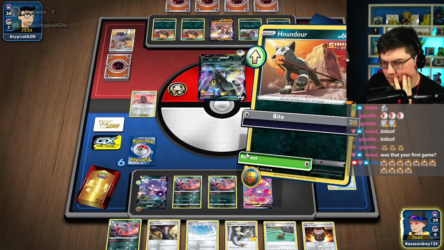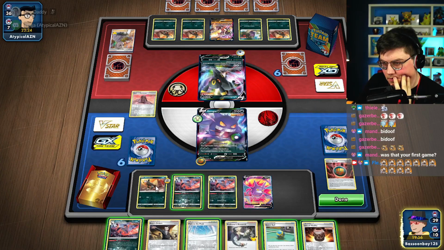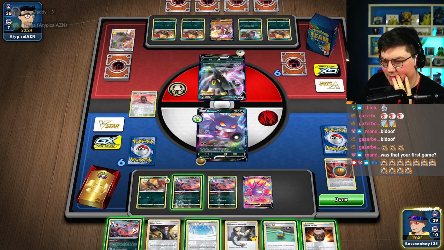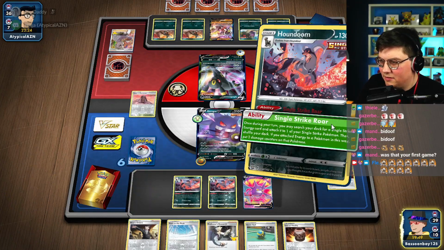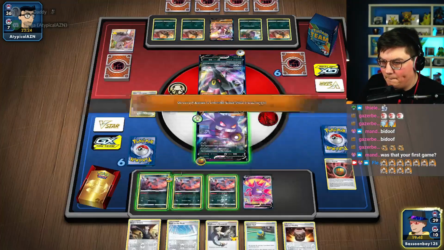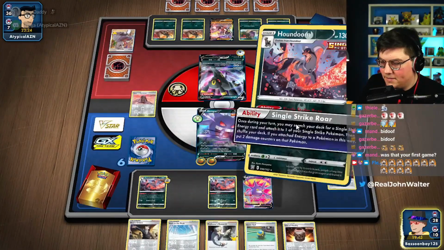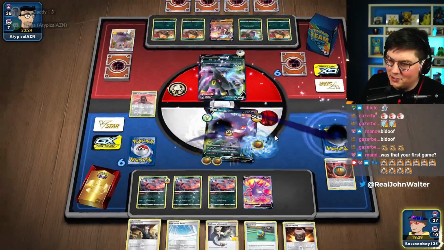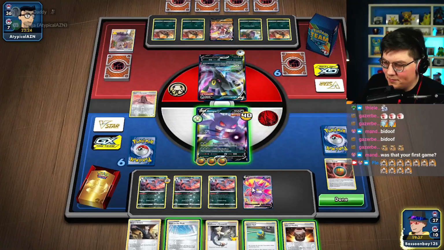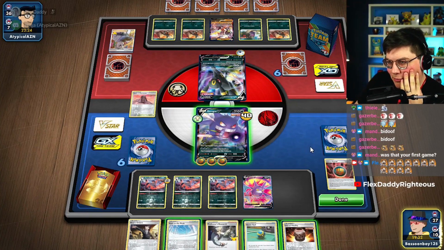So we'll retreat. It's so expensive, dude. It's so expensive. Go Single Strike Roar. We got a little bit lucky that we didn't draw into one, too. We have to get Quick Ball. We know we have a Research prized.